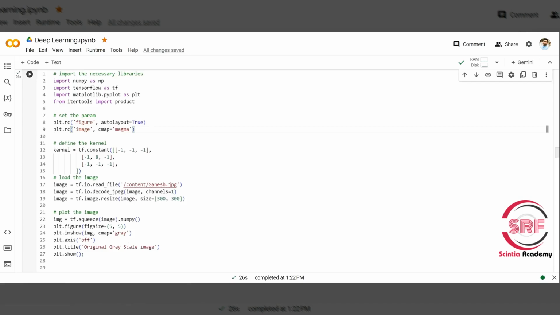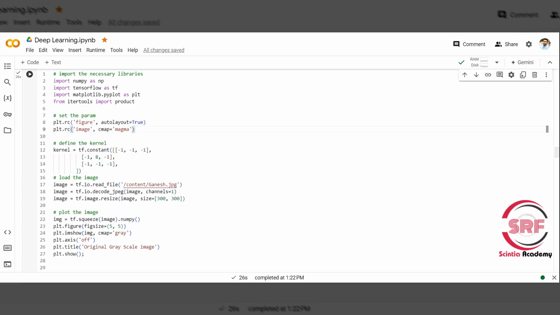In the first line, we import the necessary libraries for every operation we do. We import NumPy, TensorFlow, Matplotlib pyplot, and itertools product. After that, we set up the plots.